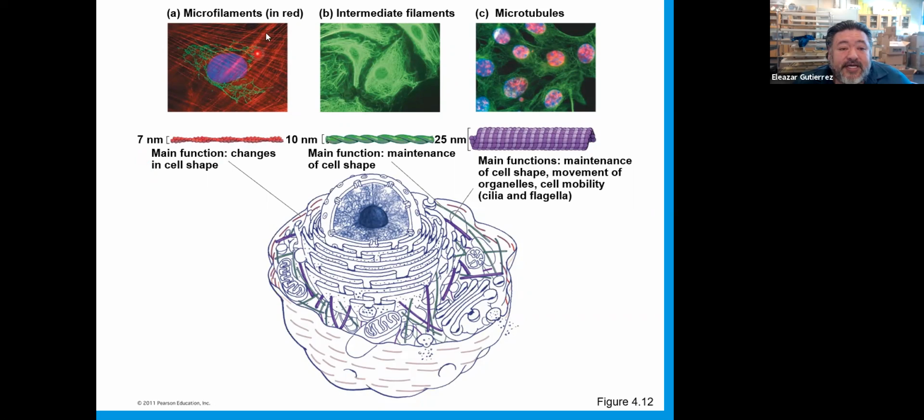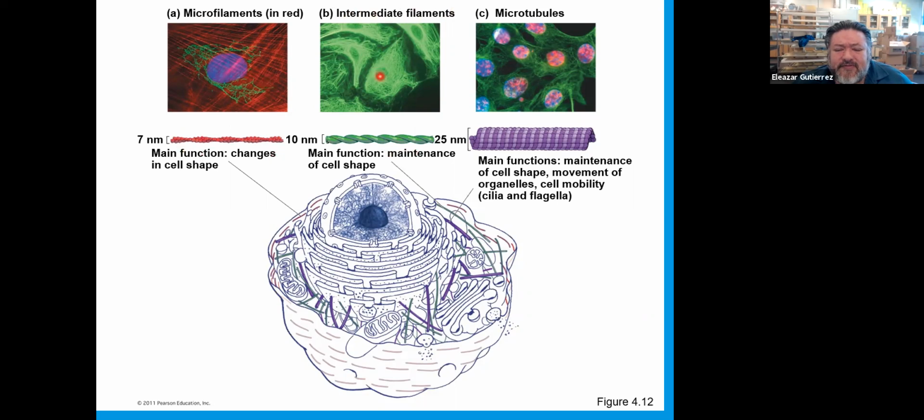So here are the microfilaments, as this thing just prevented you from seeing. I put it on the bottom. Microfilaments in red. See that? These are the tiniest ones. You should know that they're made out of actin. Okay. These are intermediate filaments. These are right in the middle, obviously in green. And we're not going to ask you to remember what these are made out of because it's kind of a long laundry list.